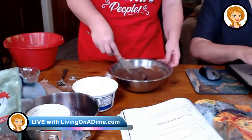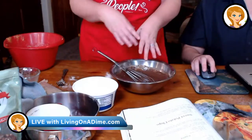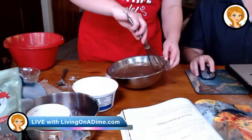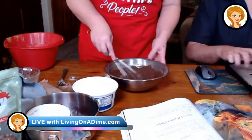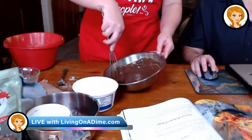So this one is a fancy chocolate pudding. I would use a high quality. Well, you don't have to. I mean, you can just use the Walmart Great Value. But I do find that the chocolate tastes a little bit better in the more expensive. So spend the dollar instead of 50 cents and get the fancy one.